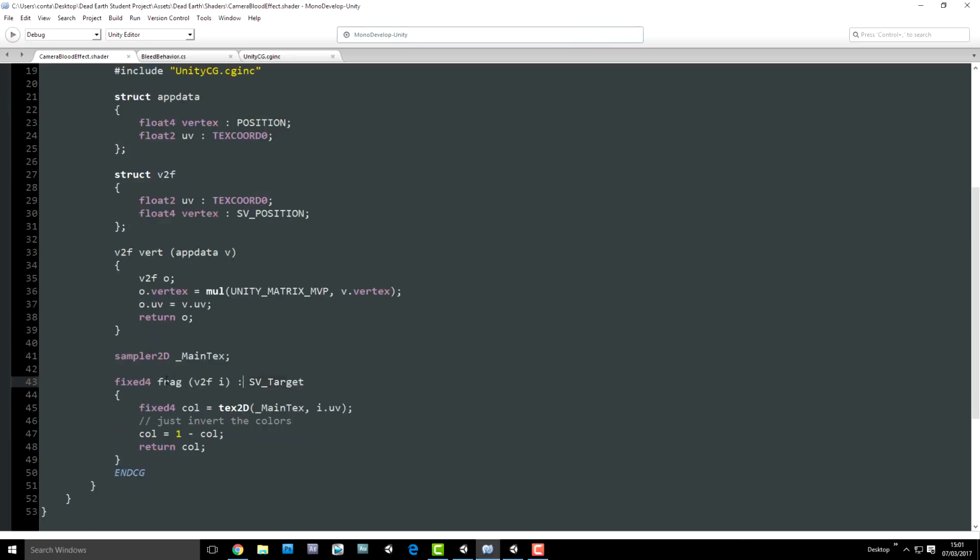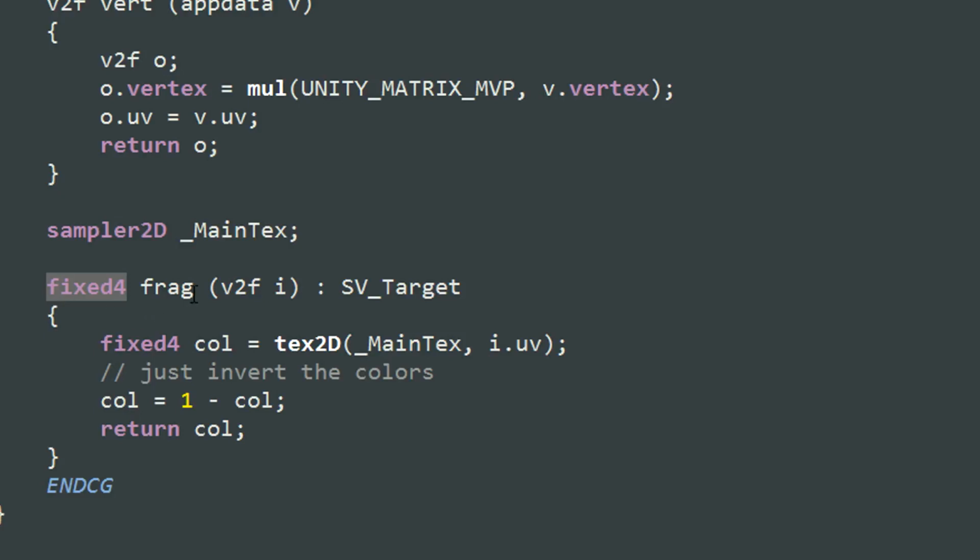It's also worth noting that when we return a color from a fragment shader, we should also give the return value the SV_Target semantic. That's what tells the pipeline that it's a color that we are returning. And if you checked out the msdn.microsoft.com website that I showed you earlier in the HLSL language reference, you'll see that there are some alternatives here, such as when we're rendering depth textures. But in the case where we're just outputting color, we always use that SV_Target semantic on the fragment shader, so that it identifies to the pipeline exactly what the color we're returning is to be used for.